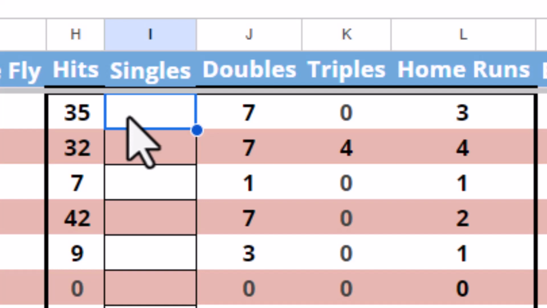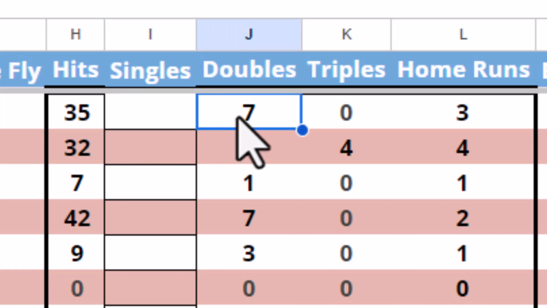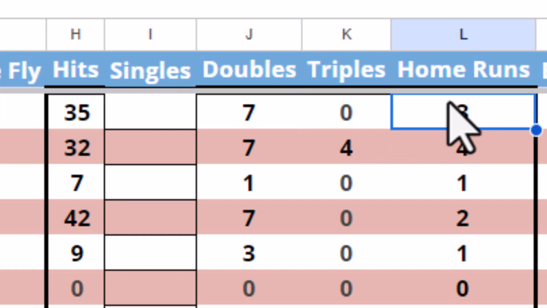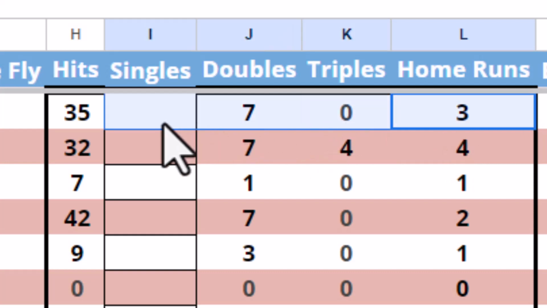There are 4 kinds of hits in baseball. Singles are where you hit the ball and you get to first base safely. Doubles are second base safely. Triples, you hit the ball, get to third base safely, and a home run means you hit the ball either out of the park or out of the outfield wall. Or you just run really fast and you get all the way back around to home plate before the ball does. All those things added together are called hits.